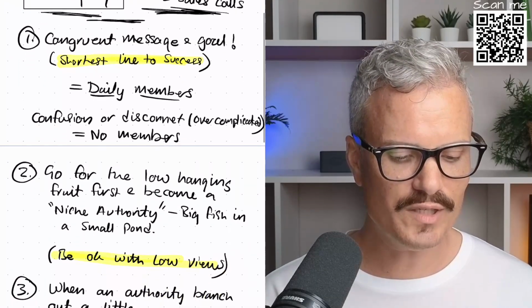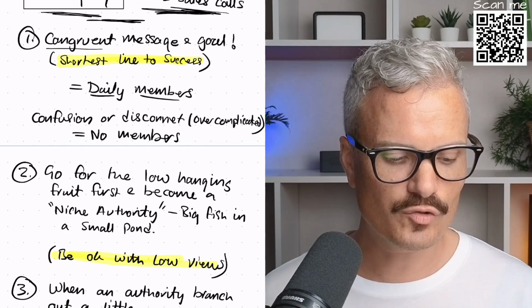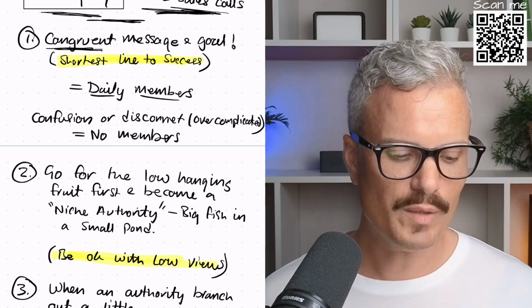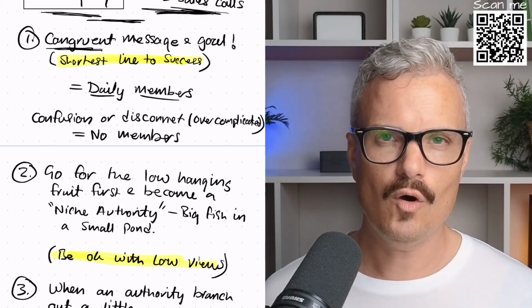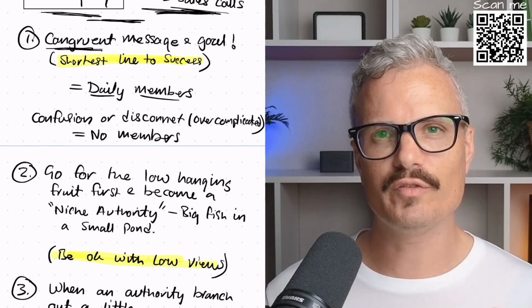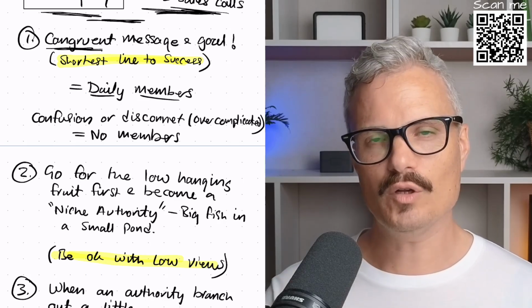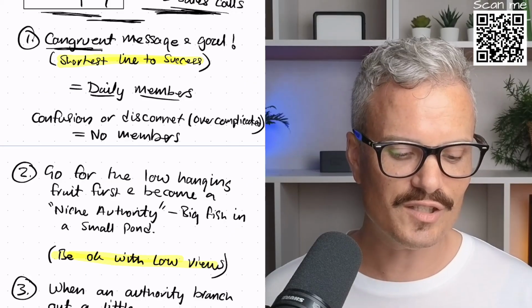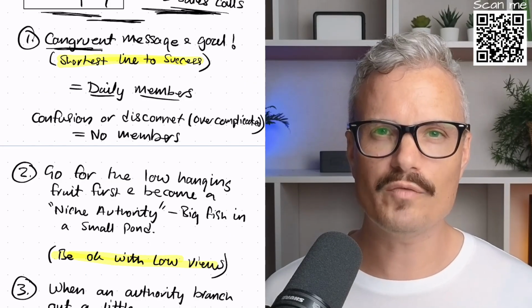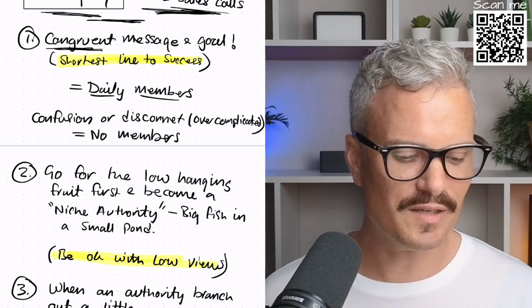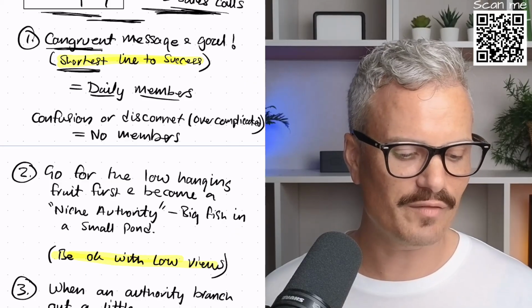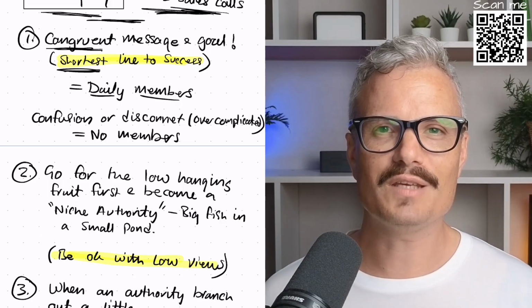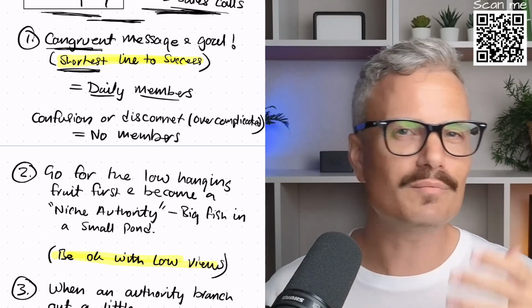But what I've noticed is that you really need to make sure that you have a congruent message between your channel and your Skool community. So you want to make sure that you've got a clear, defined goal of what people will get. So I always suggest that you reverse engineer your Skool community and the goal and the offer that you have there, and then make congruent content that is actually going to bring people in. People want more of the same. So if you're speaking about a particular thing, so it could be anything from how to looks max, how to improve your looks on your face and make yourself look more chiseled, and as a man, make yourself better looking.